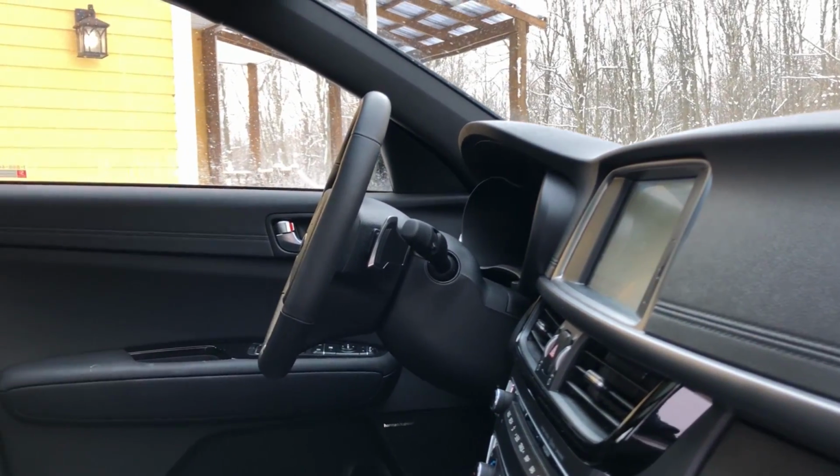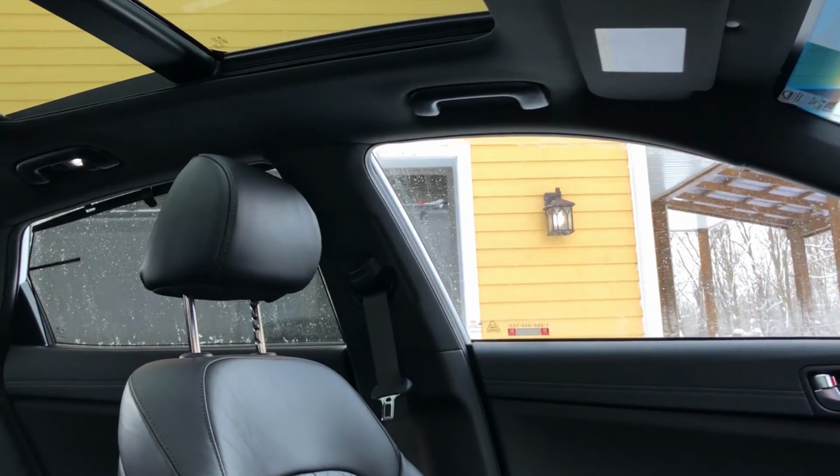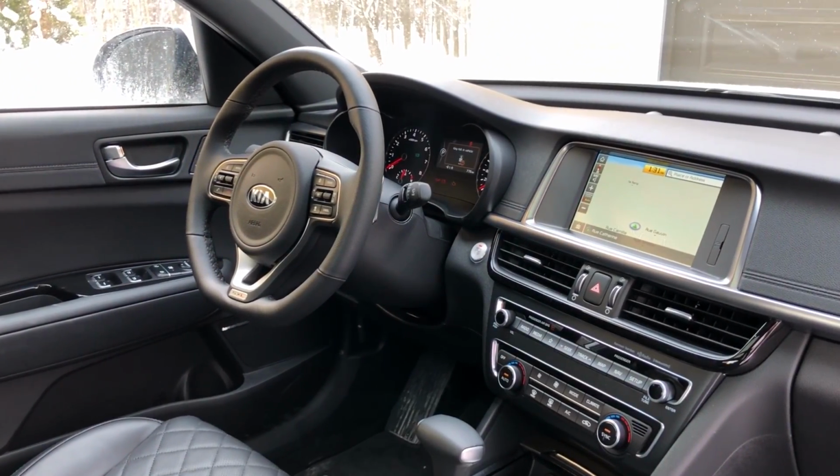The interior design, I really got to say, I like it more on this. This is a lot more straightforward. They really took, I'd say, BMW's interior design to heart when they were designing this thing. It looks very similar to the 2017 X3 xDrive 28i that we featured a little while ago. And actually, we took a look. We had to look at the interior photos of that car again, and they really are similar. Obviously, they're a little different, but you can really tell that there's some similarities there. But that's the thing. You're getting to the same destination. It just takes you a little different route to get there.